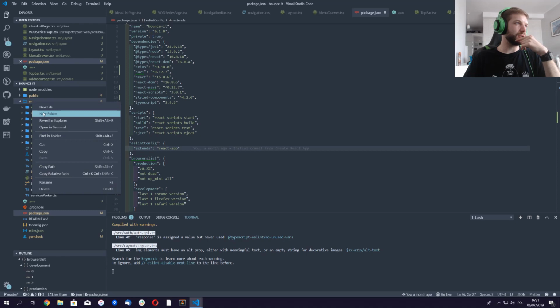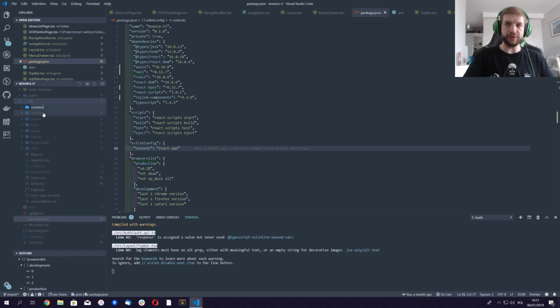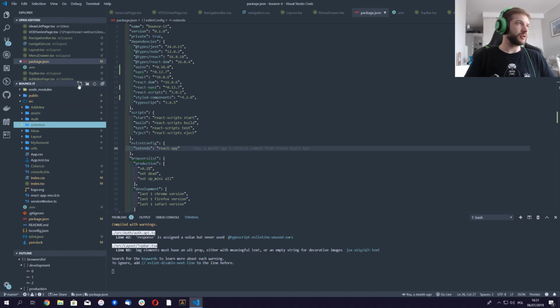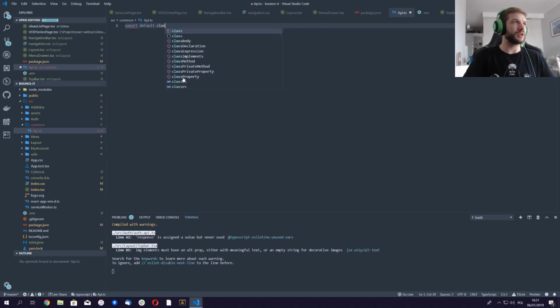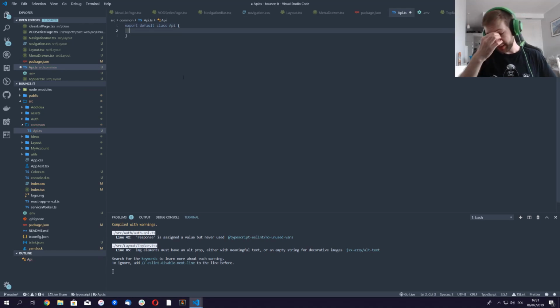So let me start by creating a common folder, and here I will create an API.ts file. All right, and I will export default class API, and it is going to be filled mainly with static functions.